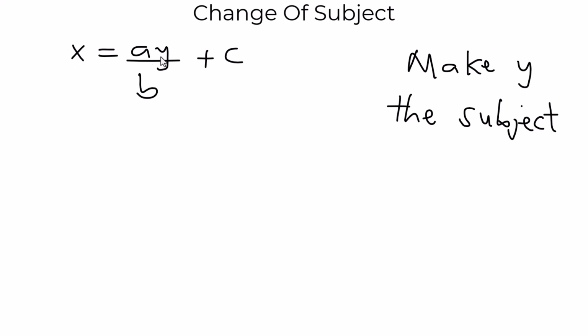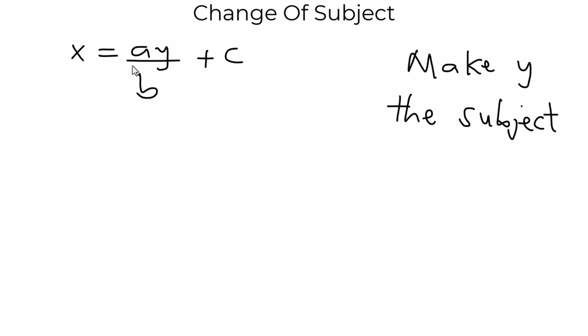But we have been asked to make y the subject, meaning we should write this equation in a way so that it will become y equals something. That's all what make y the subject means. So make y the subject is nothing too fancy. It means let y stand on its own. Good. So now that we understand that, what are some simple steps we need to do?